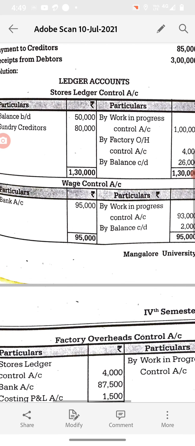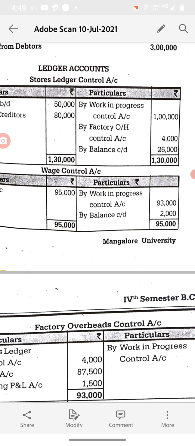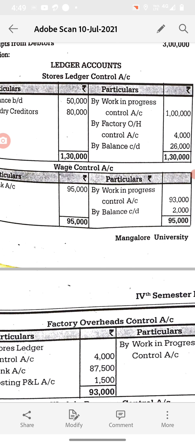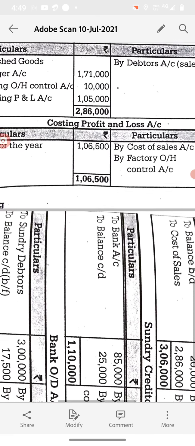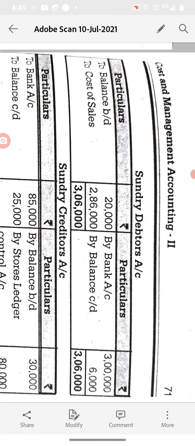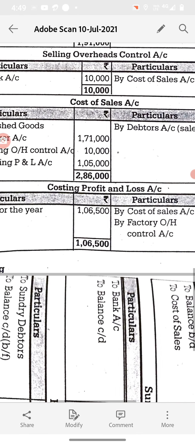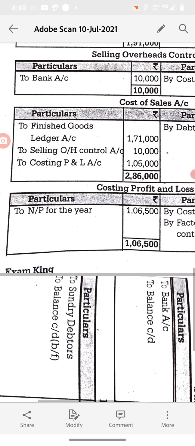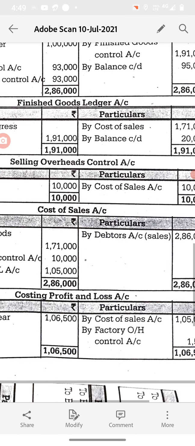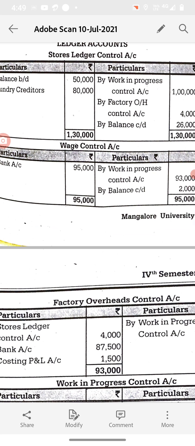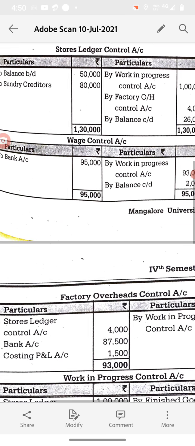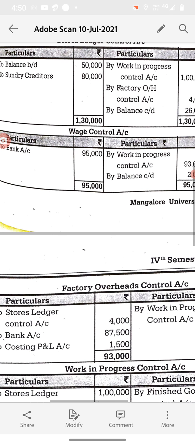Now in this book they have made a mistake, I think, because when there is wages, we can't write balance here. So in this textbook they have made a mistake. It is not balance, it is profit and loss account. Note, it is profit and loss account. Let us see whether they have written in profit and loss account also. No, they have not written in profit and loss account as well. So here you have to make an entry. So remember, wages control, when there is a difference, this has to be taken to profit and loss account. They have made a mistake, maybe a printing mistake. So by balance brought down, profit and loss account, and profit and loss account to wages control.